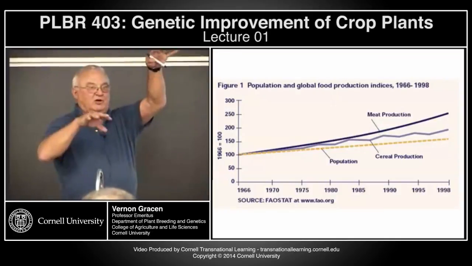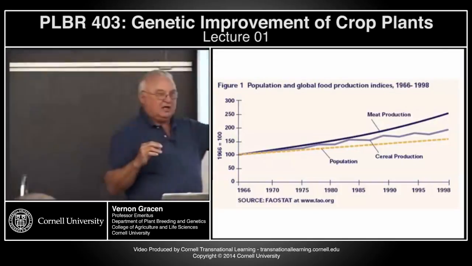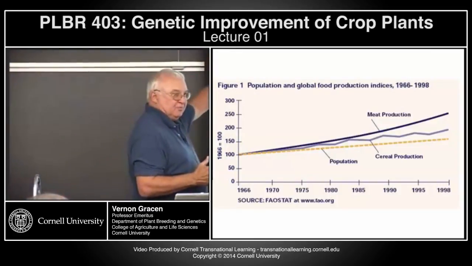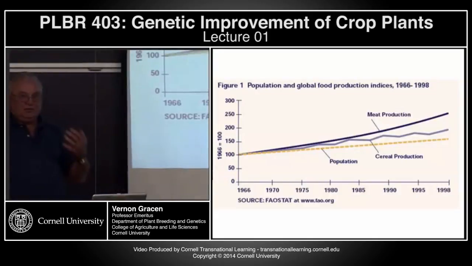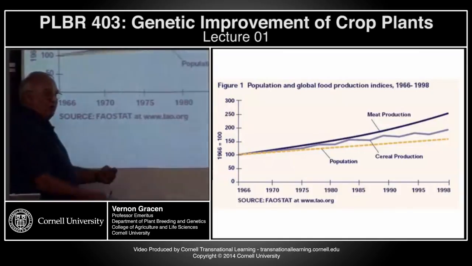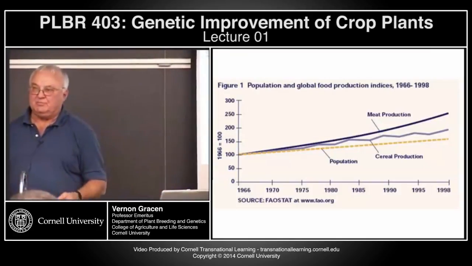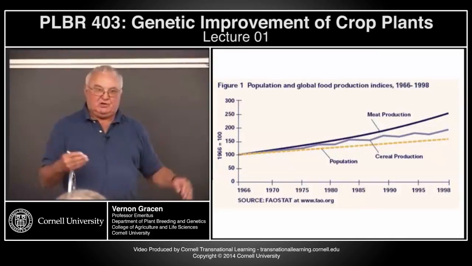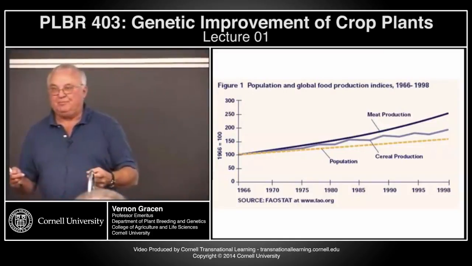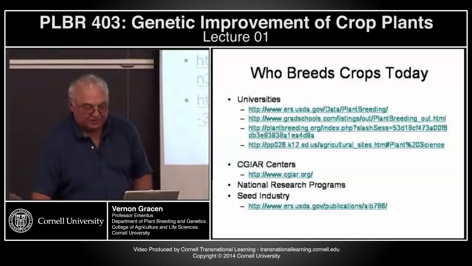But when you look at that on a country-by-country basis, it means that certain countries like India and Thailand and China and South Africa and Brazil and Argentina are moving through the stage where people are not just eating rice or maize or wheat or potatoes or cassava. They're eating meat, so they're using more and more grain for more and more meat production. And China particularly, the need for grain for meat production in China over the next 10 years is going to go up exponentially. There are probably today more chickens in China than people, and there will soon be as many hogs as people. And so the meat productivity is increasing.